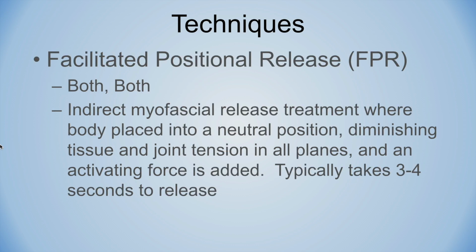And then facilitated positional release, I want to talk about briefly because it often will be very similar to a counter strain technique where you're bringing that body part into a neutral position and then using some sort of activating force at the level of the bicep, for example, when you make that elbow flexion, forearm supinated, and shoulder flexed position, you get into a neutral position and then put either a traction or a compression at the shoulder, and that activating force sort of enhances the relaxation of that muscle.